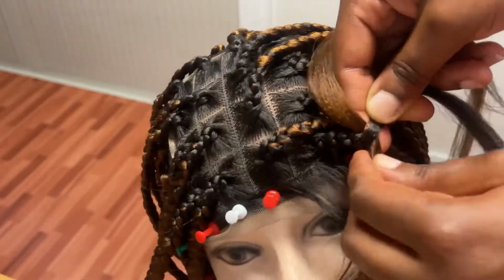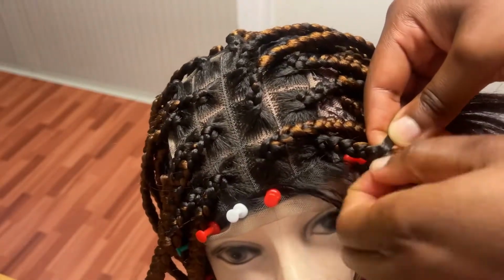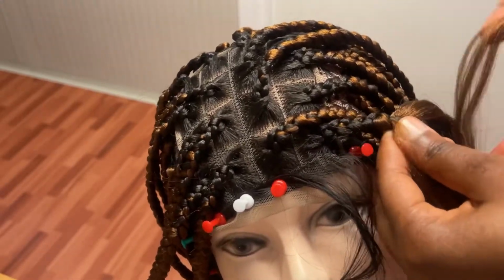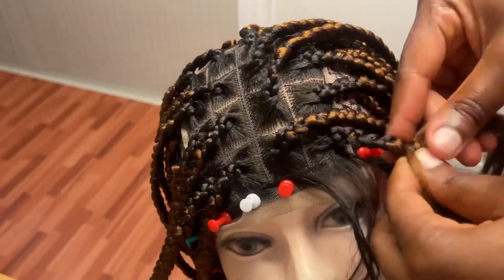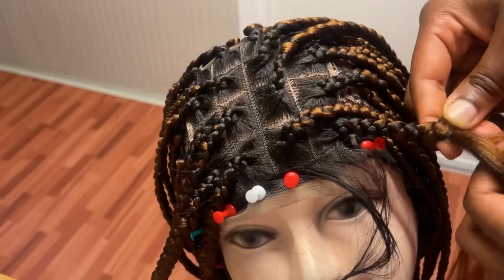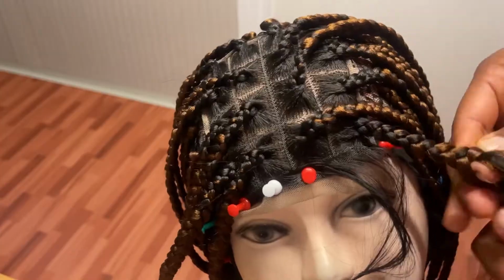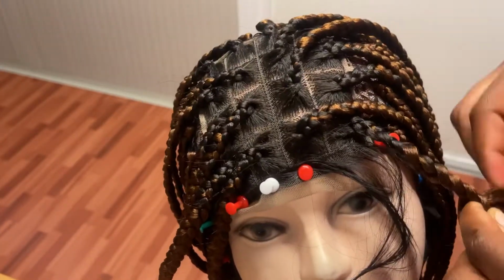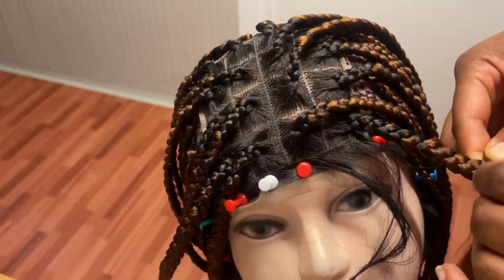So guys, this is the last one, so I'll be taking my time to explain and show you guys how I'm braiding it. And notice how I am turning the extensions so that it covers the main closure wig, so that the showing will be very minimal.